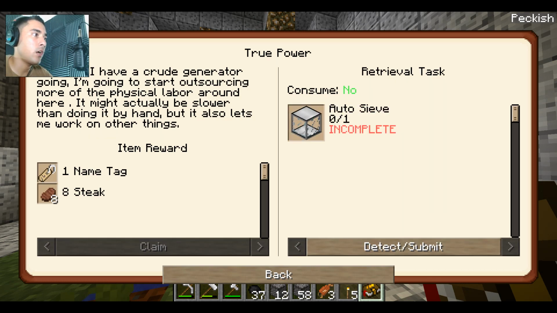So it wants us to get an auto sieve. I have a generator going. I'm going to start outsourcing more of the physical labor around here. It might actually be slower than doing it by hand, but it also lets me work on other things.